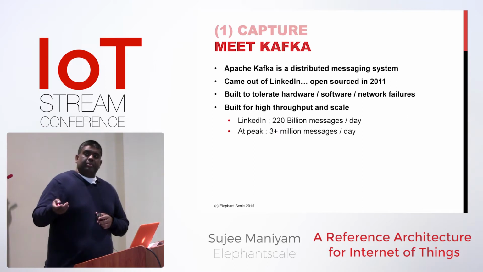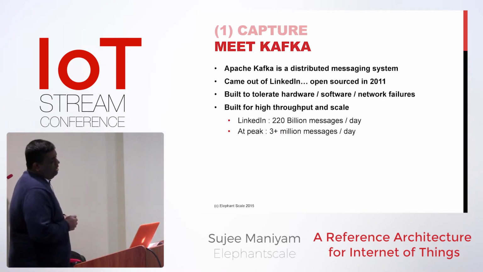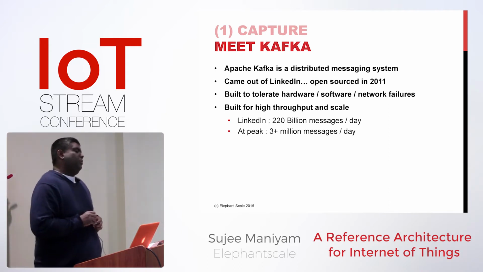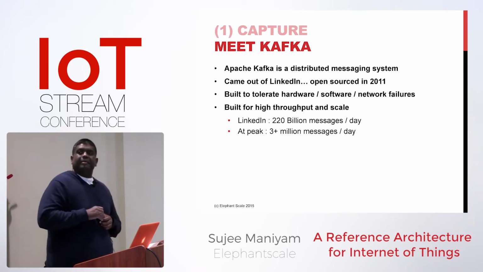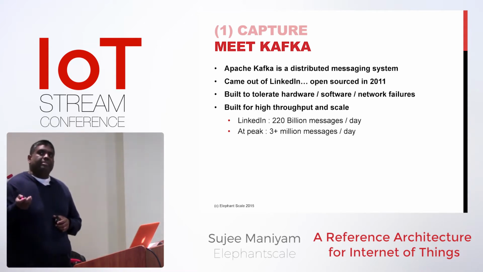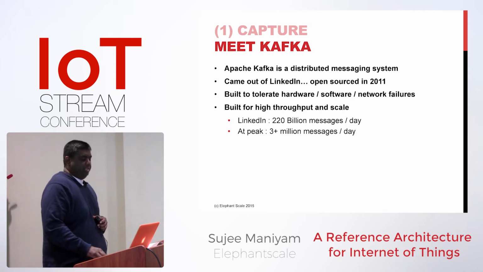What I really want to look at is something called Kafka. Kafka is a distributed queue. Kafka came out of LinkedIn. It was kind of obscure at the start, but now it's very popular, right? Along with Spark, Kafka has become a bit of a star. You can see LinkedIn uses Kafka very seriously, handling billions of messages per day. So you can see it can handle events at a very high capacity.